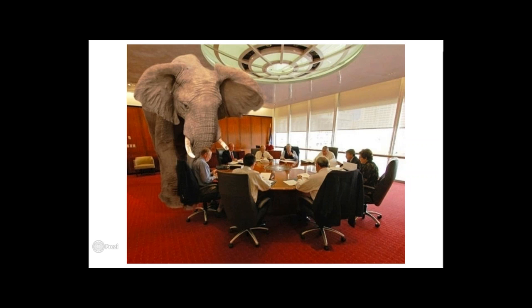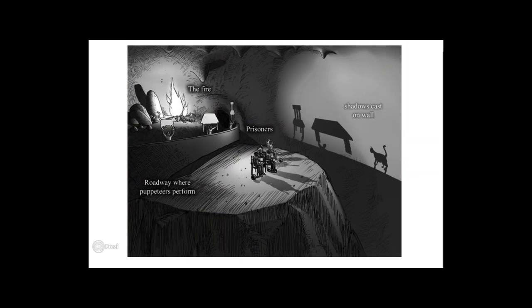Pretty similar, this is a picture from the Allegory of the Cave from Plato, pretty much saying the same thing. We are not seeing the real world, we are seeing the shadows of the real world, and sometimes we get too focused on the shadows, forgetting that training and coaching is not bars and charts. Just keep those two in mind.